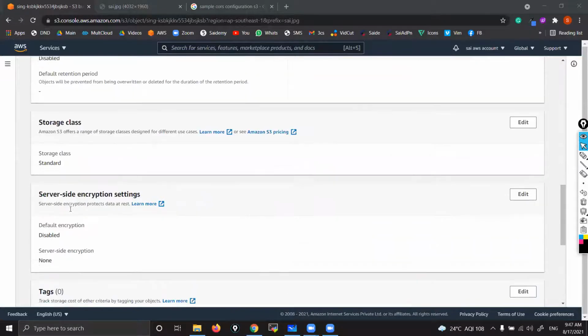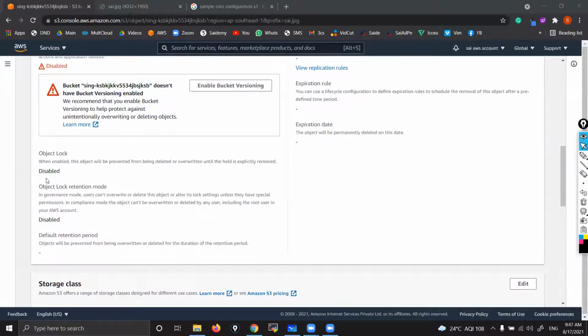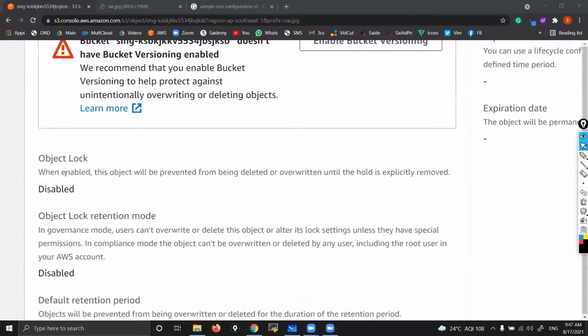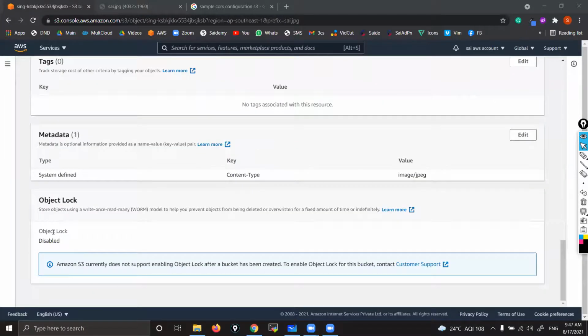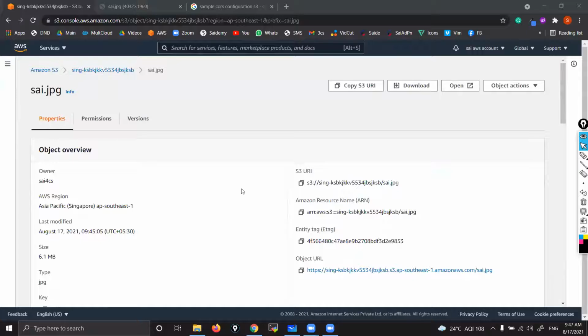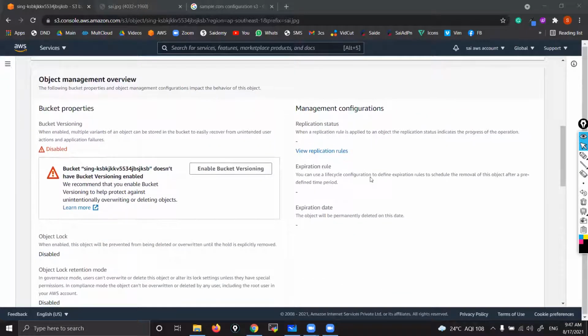Okay, object lock, they are giving two locations. Okay, this is just the information they are giving. But actually that option is here, object lock. Okay, this is the overview page. Don't worry about these. Replication and all, yes, we are going to see that, those are mainly at bucket level.